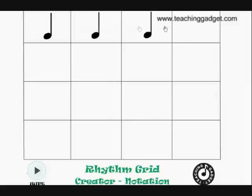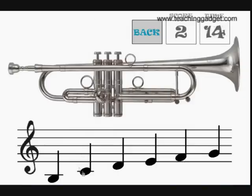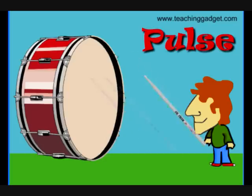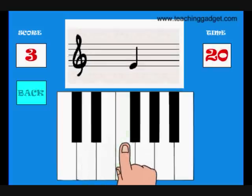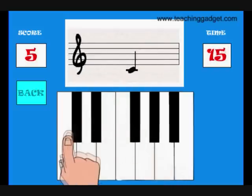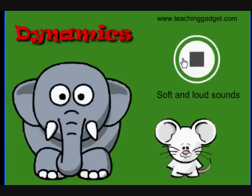The attractive yet simple design has been engineered towards a substance over style approach to e-learning. Content is paramount. Each game, song, and resource has been carefully developed by instrumental teaching specialists to ensure the best possible quality throughout. The easy-to-use interface means Teaching Gadget is accessible for students of all ages. Navigating the website is easy. No overcomplicated design features, just simple and effective.